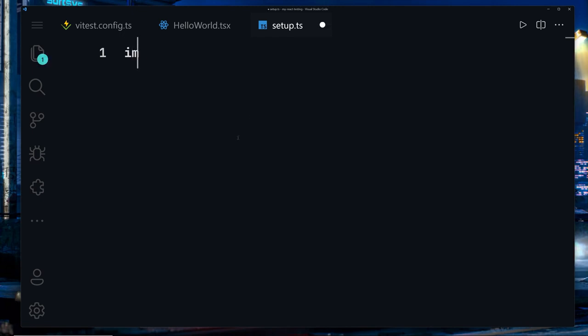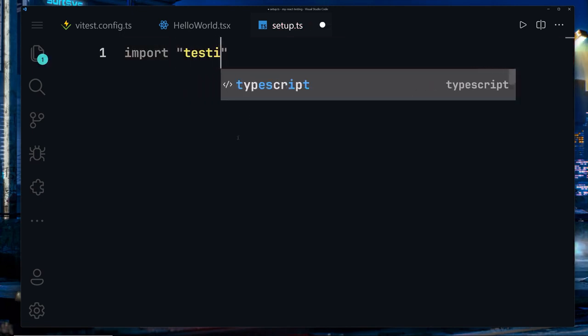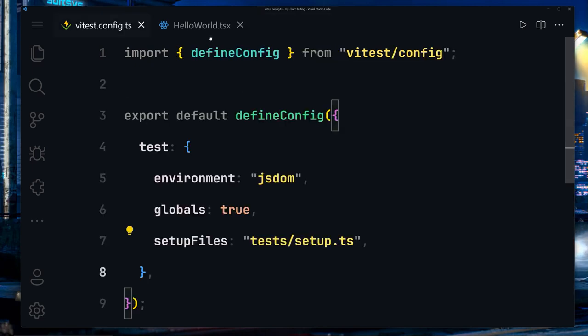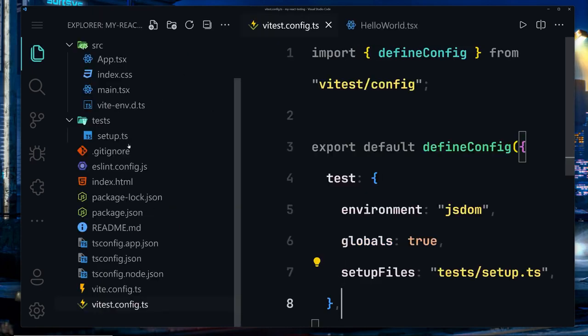So I'll just import first of all the testing library. Let's just use our testing library, and we are going to be importing there from the jest-dom. Okay, so it's going to allow us to use our custom matchers. So that's everything that you have to do for now. And now I'm going to just provide a bit of basic test right here.